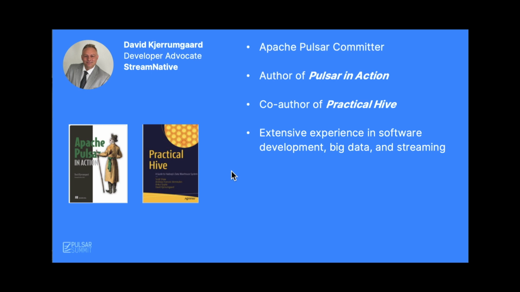So my name is David Kjerrumgaard. I'm a developer advocate at StreamNative. I'm also a committer on the Apache Pulsar project and author of Pulsar in Action by Manning Press. I previously also contributed to the book Practical Hive and have extensive experience in software development, big data, and streaming.